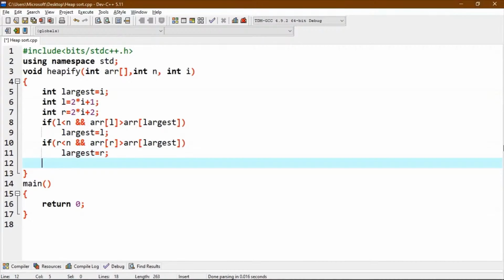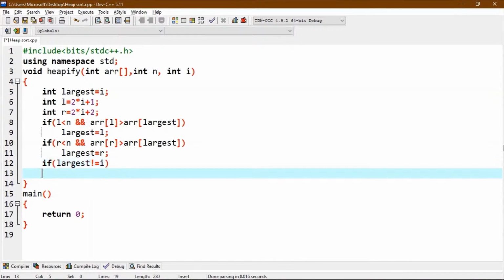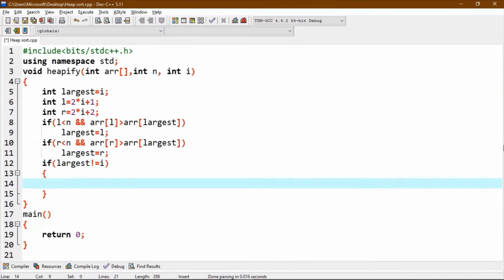Now if largest is not root, so if largest is not equal to i, we will swap arr at i with arr at largest.